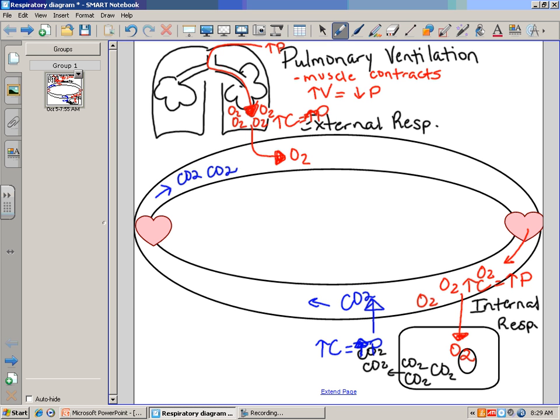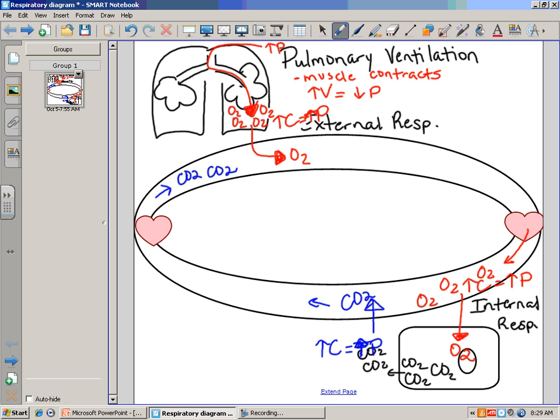Right? High concentration of CO2 in the cells means we have high pressure. So CO2 moves from the area of high pressure in the cell to the blood. Okay? Travels through the blood until we get to the area around the lungs. Now, where do we have a higher amount of CO2 if we compare the blood to the lungs? In the blood. How do we know that?